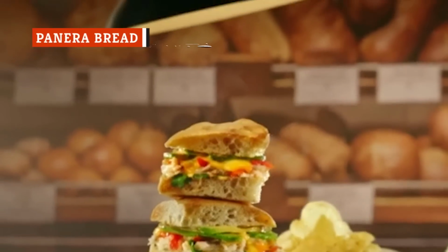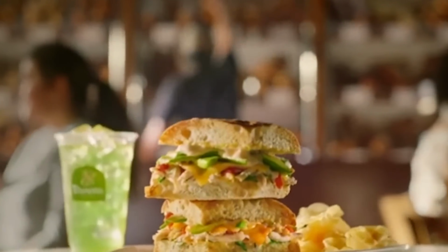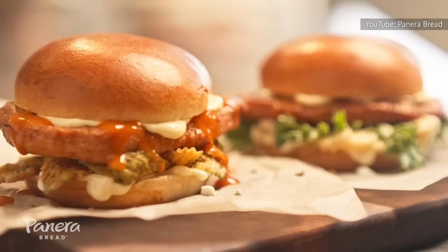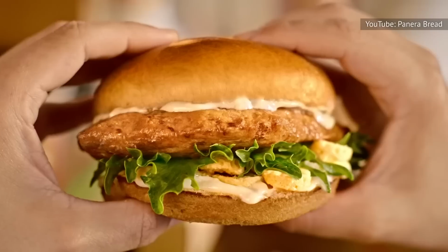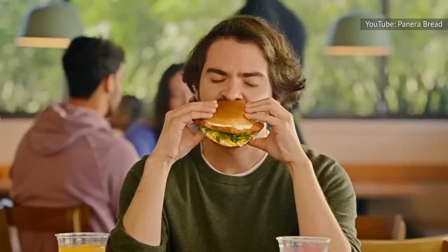Chicken is the most popular protein offering at Panera, and given that their chicken is largely served sliced on sandwiches, salads, and in soups, it's obvious that Panera's chicken is real chicken with minimal processing. The big slices of chicken breast just look like something you could cut from a roasted chicken you cook up at home. The fast casual restaurant isn't just committed to serving minimally processed chicken, it also wants to make sure the chicken served is high quality.